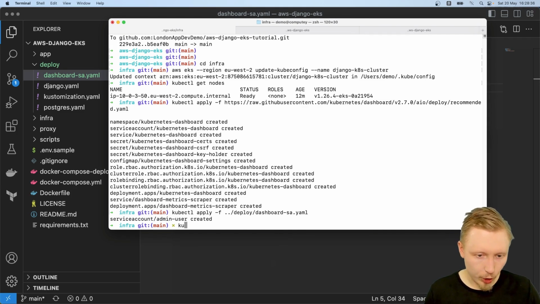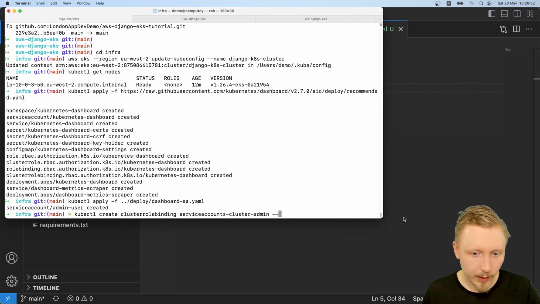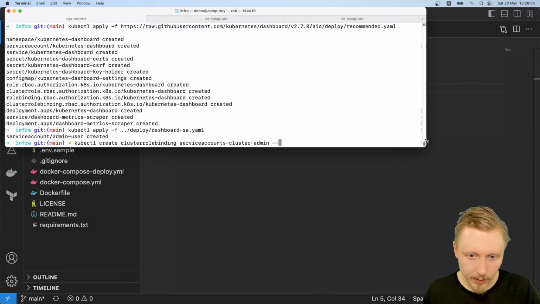So we'll type kubectl create clusterrolebinding serviceaccounts-cluster-admin, and then, maybe I'll just make sure my head's not in the way or something. So just move this up here.